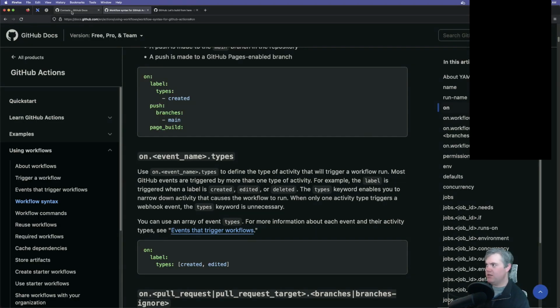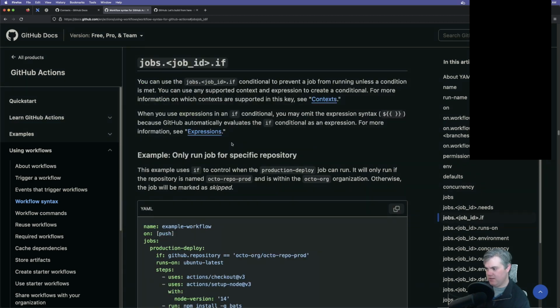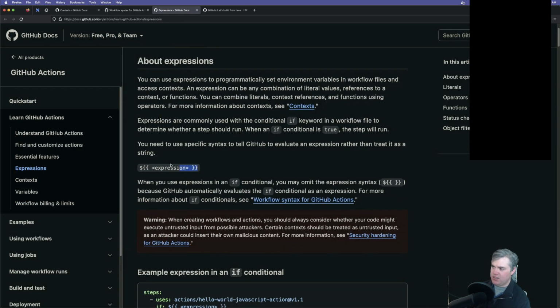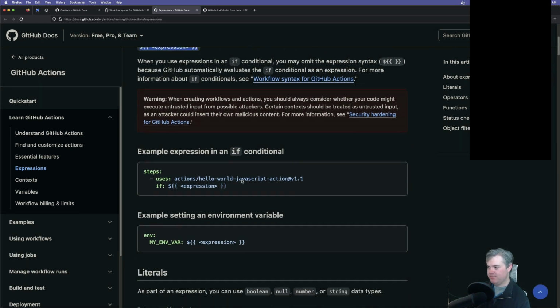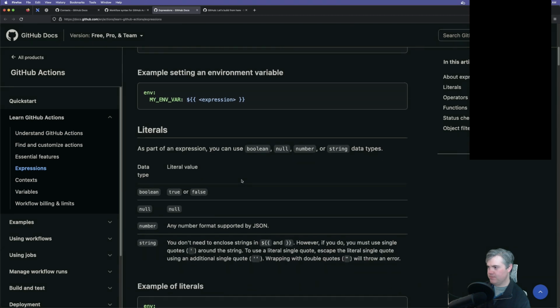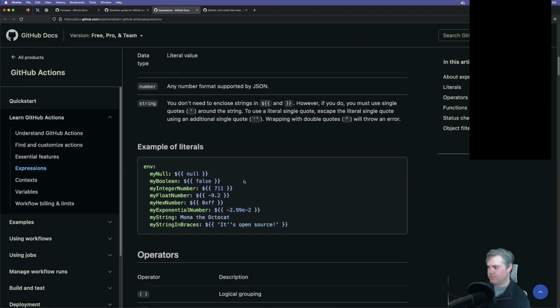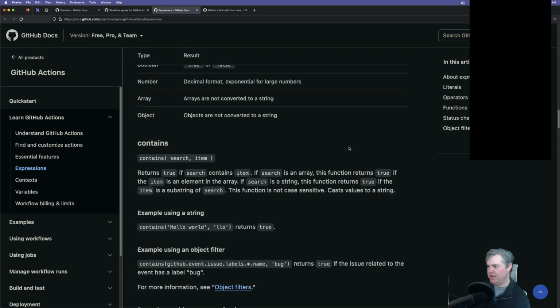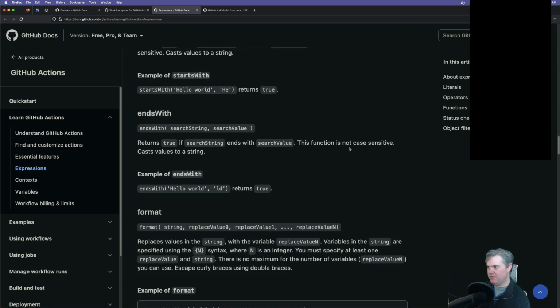So we were, okay, so if here, let's look up expressions. Now you don't need to do an expression like this if you're in an if statement, because the if statement knows it's an expression. Do you have any good examples here?